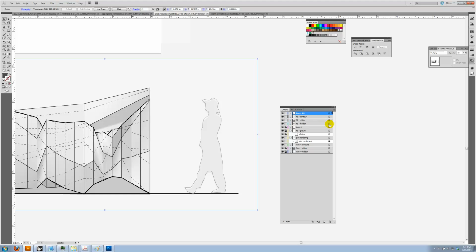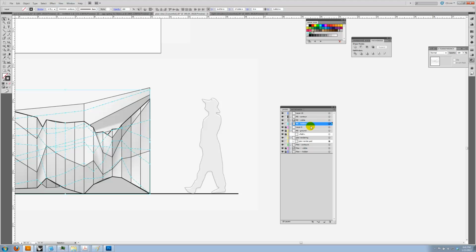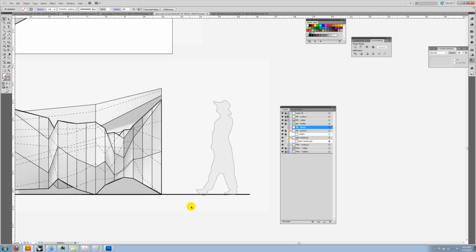You could go back and adjust the lines of the figure as well. Actually, I forgot to name this RE figure. It's your call. I mean, I wouldn't. I would do something with it. So for now, I'm just going to put it back, and might fix that foot later or something.